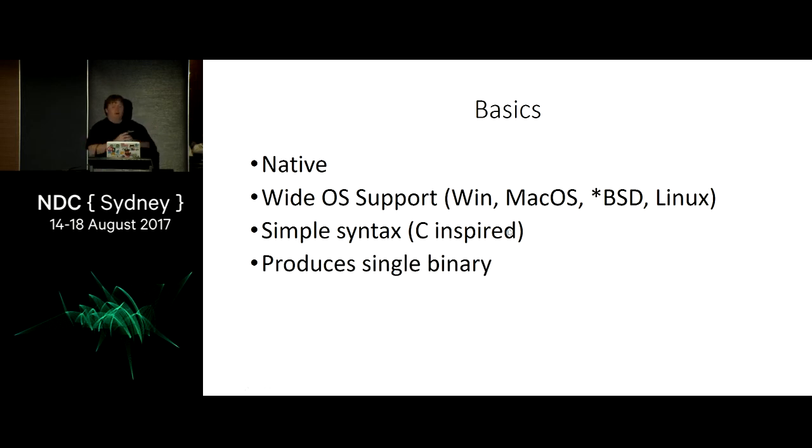It produces a single binary. So if I was to write a command line tool in C#, for example, chances are I'd end up with an executable, a bunch of DLLs that are pulled in from NuGet, and I'd also have other DLLs that I'm assuming, just say in the case of Windows, that the OS is providing. In the case of Go, you get a single executable. So if you've copied that one file, so you do an X copy of one file, you've got everything you need. It's not a case of, did I copy everything? Am I missing anything? No, everything is there.